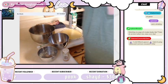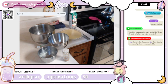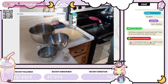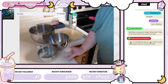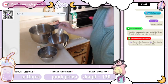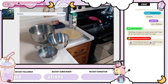Third cup of sugar. I am not quite sure how the butter solidified that quickly, considering it is hot in this place. And a tablespoon of cinnamon. I'm just going to eyeball it. There we go. That's good.